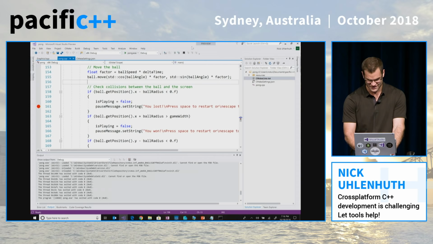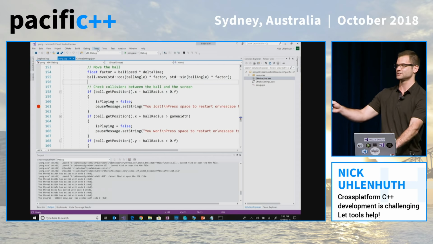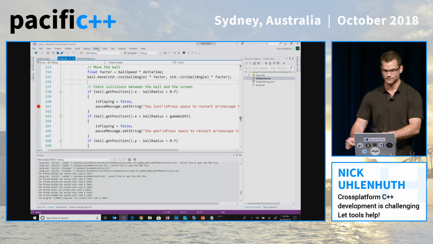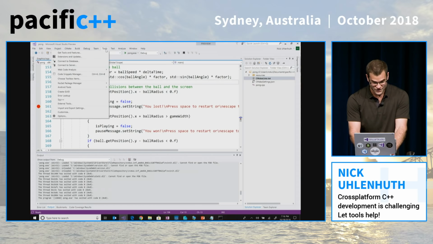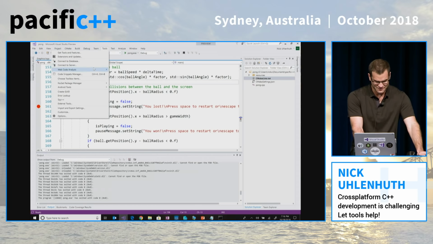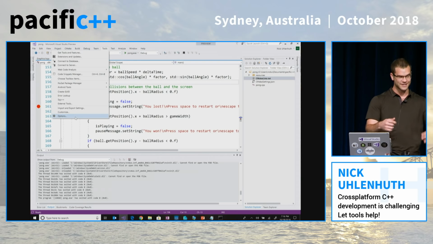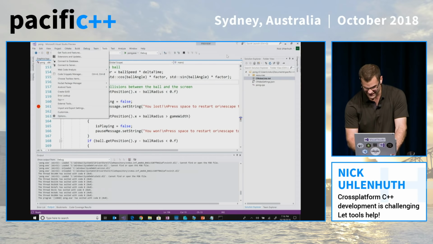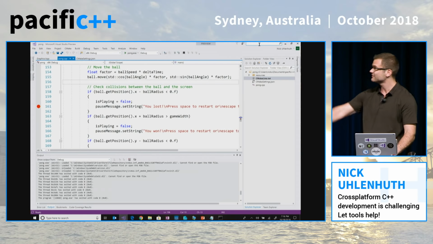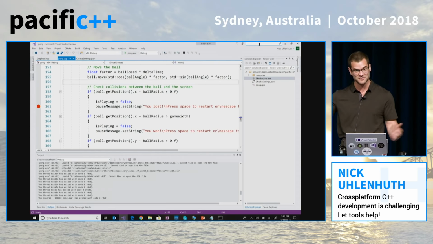And the first thing that you need to know how to do is set up a connection to that remote Linux machine. So I could be like a decent programmer here and go to Tools, Options, and then go to the Cross-Platform tab, and then go to Connection Manager. Or another legendary tip here, this Quick Launch menu that not many people know about up in the top, and it's cropped, so that's awesome.